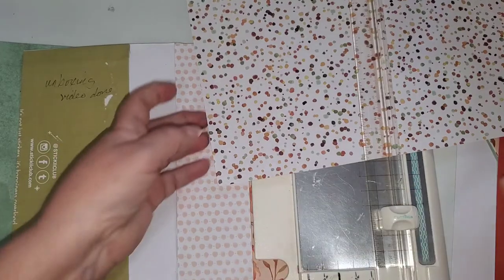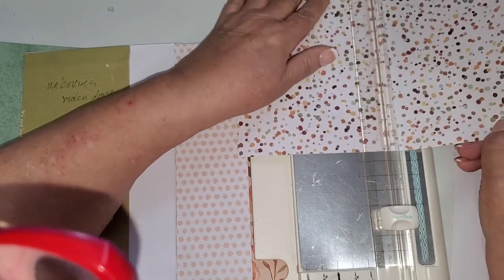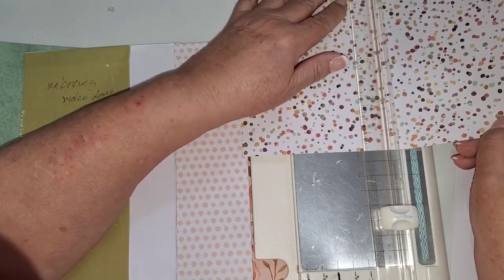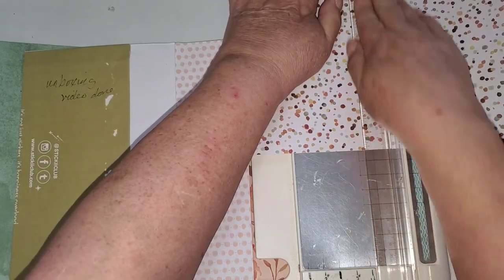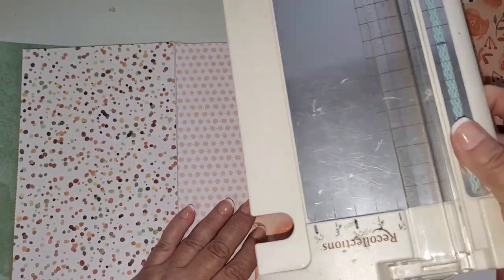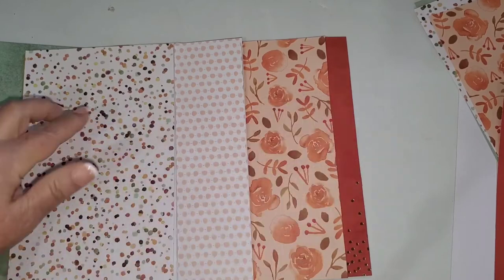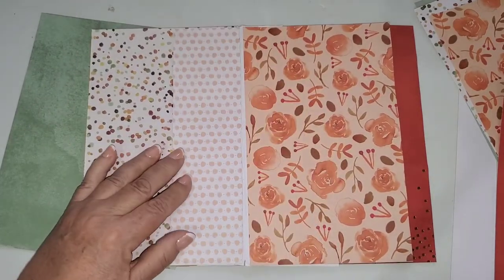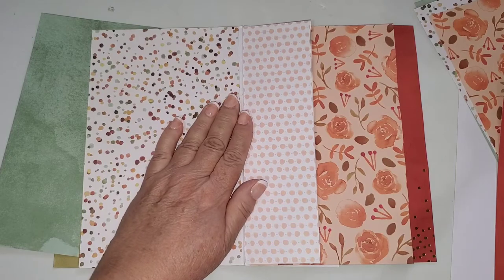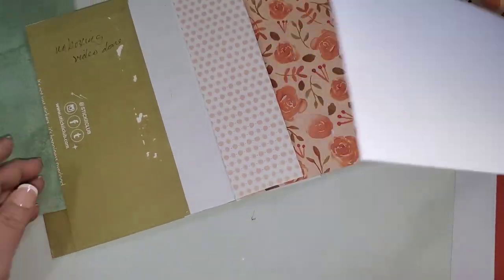Five and a half. Five and a half, right there. Yeah. It makes a nice transition because you've got a lot of colors showing here, and it has to look good going this way and going this way. Yep, that's the one.